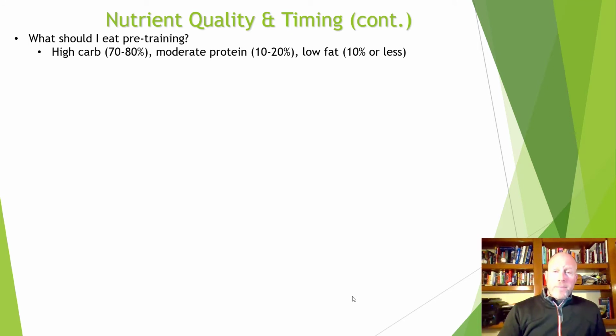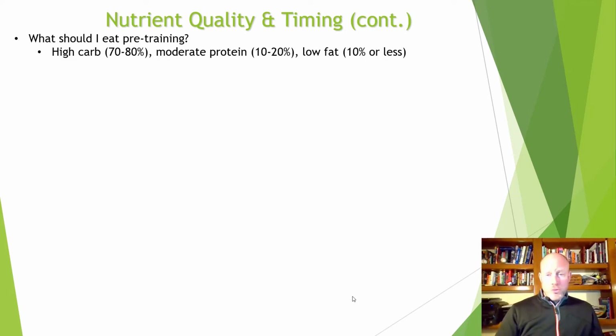So as far as nutrient quality and timing, what should you eat pre-training? Well, higher carbohydrate, because we want to have enough stored glycogen to provide sufficient energy for longer periods, especially if we're doing glycolytic or significant aerobic type training. If we're trying to gain muscle size, hypertrophy, all the above, which is glycolytic, right? To be clear, most hypertrophy benefit is going to come from glycolytic type training. That being said, certainly maximal strength and speed work will play a role as well, less so, but still to some extent true.